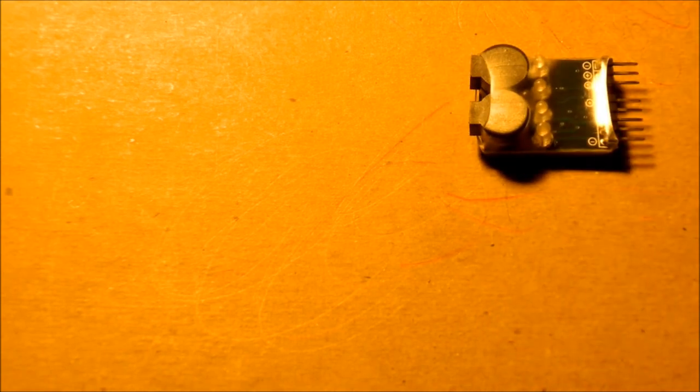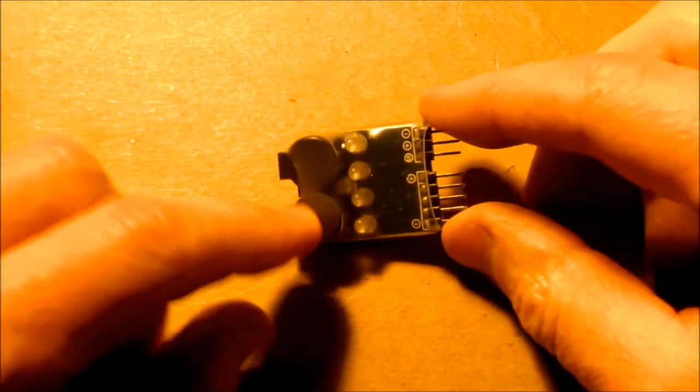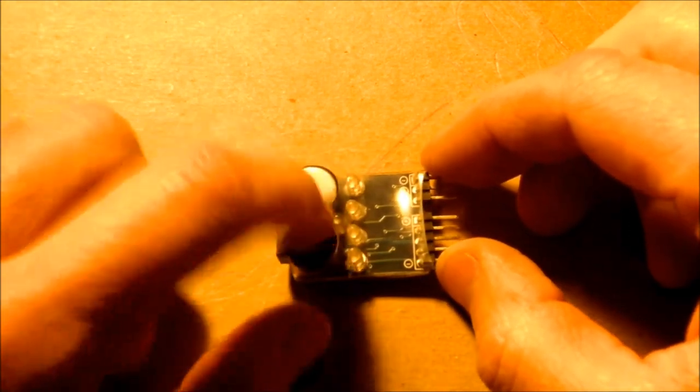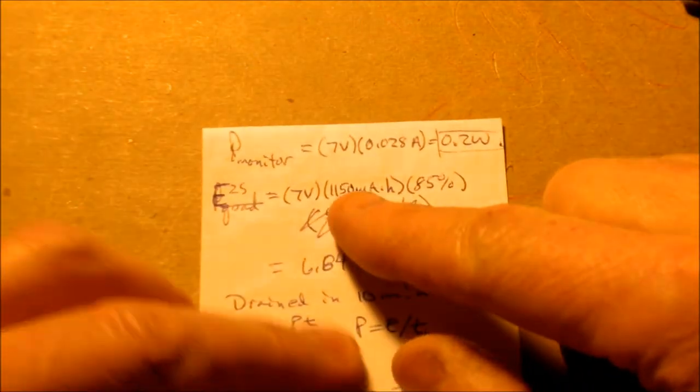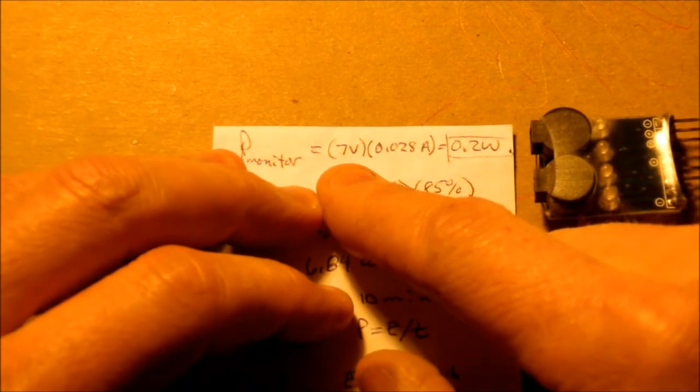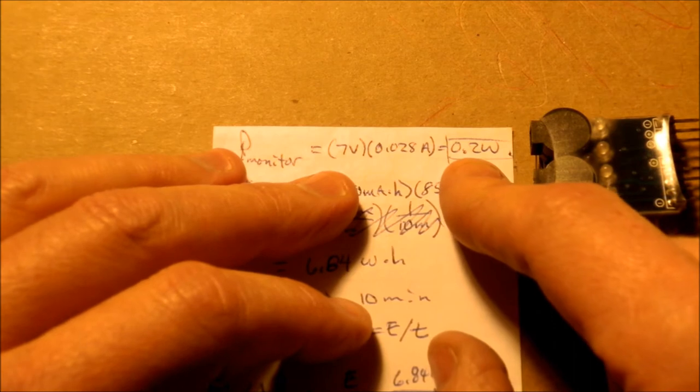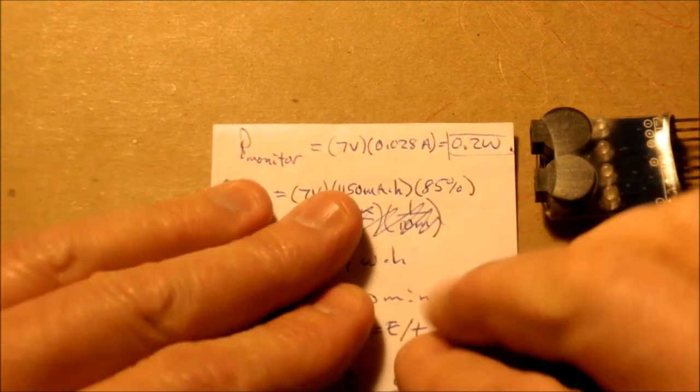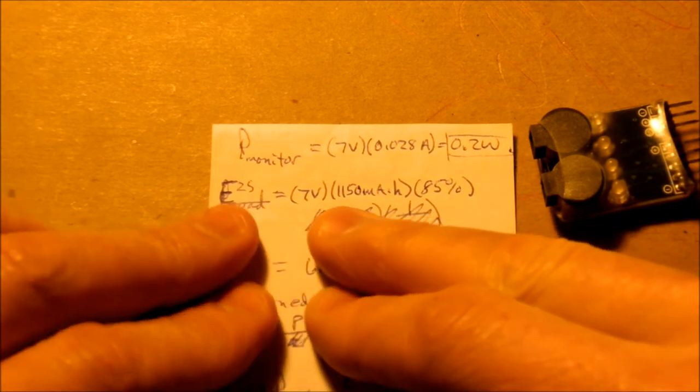And it does beep when it's an alarm. It's very easy to pick out of background noise. Then I did some calculations because I was interested in seeing how much power does this draw? How much will this thing drain the battery versus the quadcopter, which is the H1 Extreme that I'm flying this thing on?